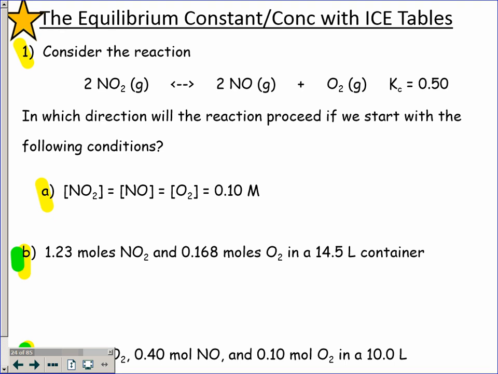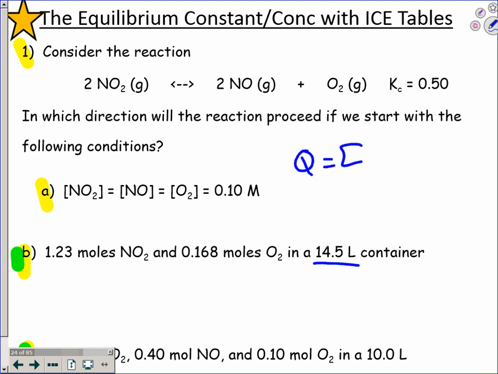Because it says these are the initial conditions, given the following conditions. The way you know you're solving for Q specifically is if you're given a concentration or a number for each reactant and product. So you're not starting with zero of anything, so you have all non-zero numbers. So this is in 14.5 liters. So we don't just plug the numbers in, we have to find what? Molarity first. So Q is set up the same as K.